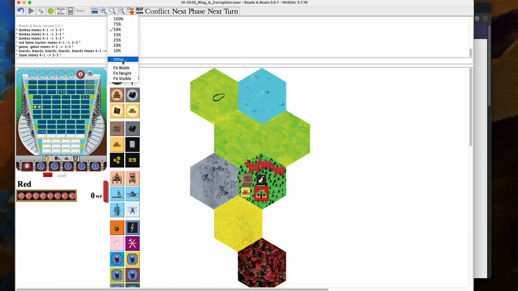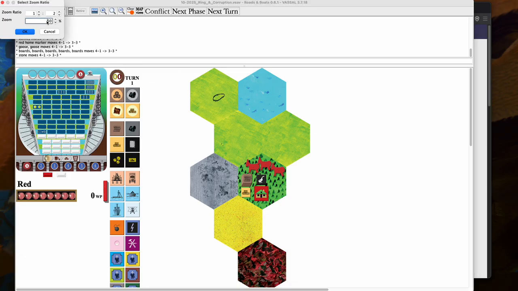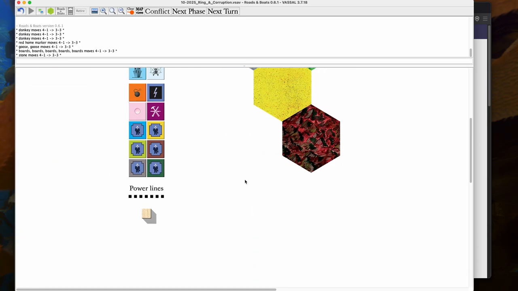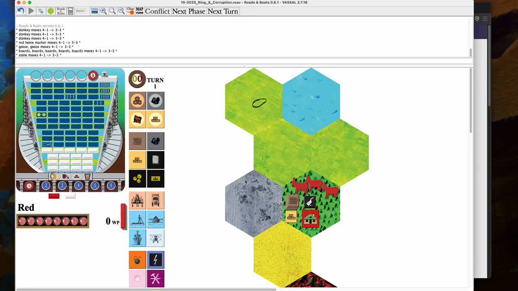You can even set a certain percentage here. So maybe I want to do 60%, and maybe that's too big, maybe it's not. Regardless, you can set it. But once you're ready to progress to the movement phase, you just click red here. You can see that the button has moved to movement, and now you can start with your stuff.